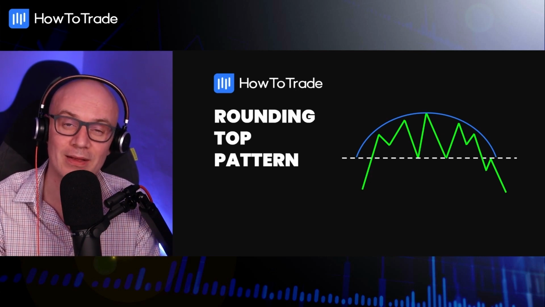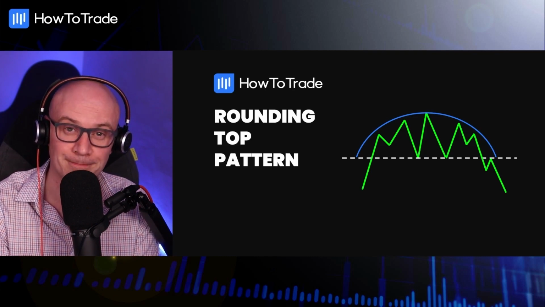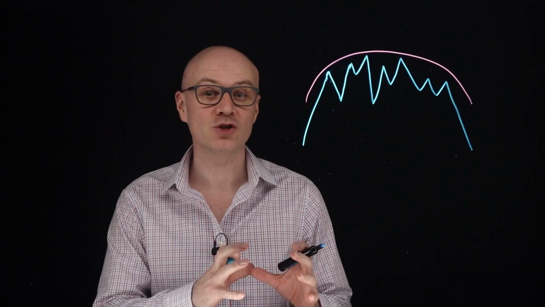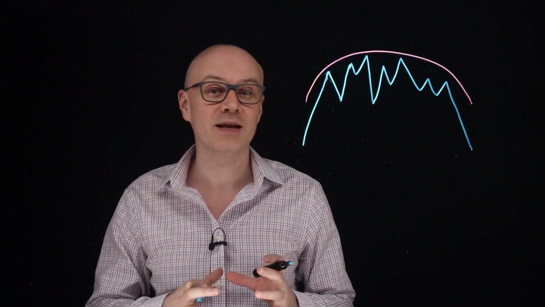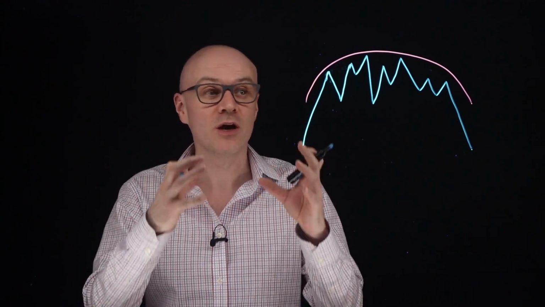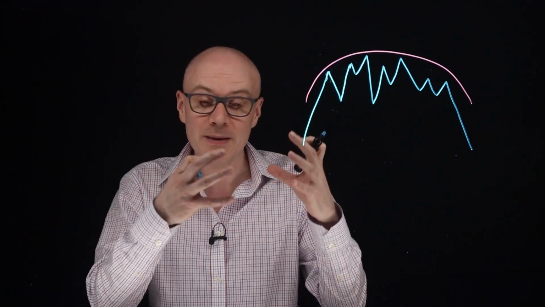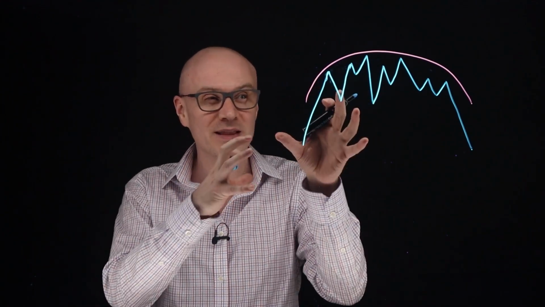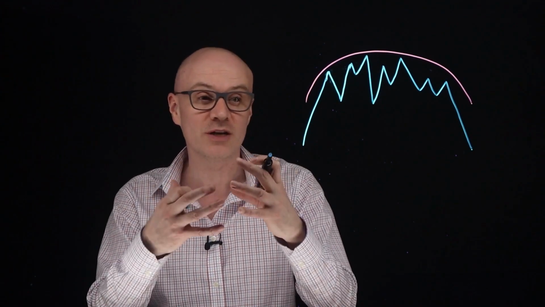So let's break down exactly what you need to see in a price chart to identify it properly. A rounding top is a great pattern to trade, but not that obvious and not always that easy to spot, simply because for the majority of the time when you're looking at the structure, you'll probably be trying to think about a head and shoulders, because this pattern can start to display the characteristics of a head and shoulders, but then it fails to fully materialize as a head and shoulders in the traditional sense.